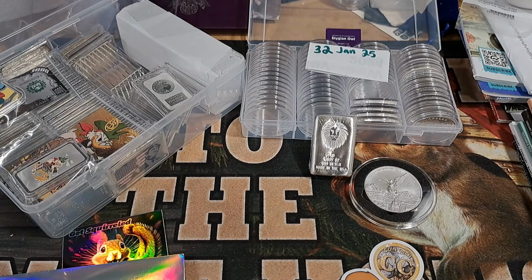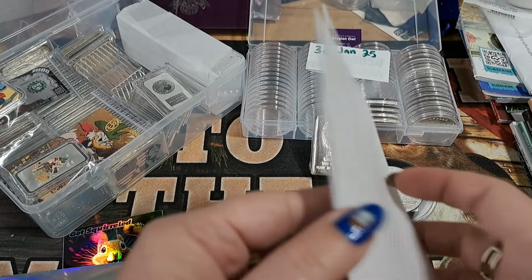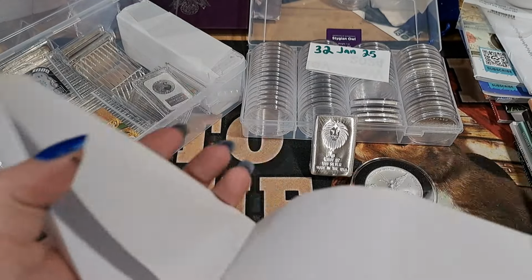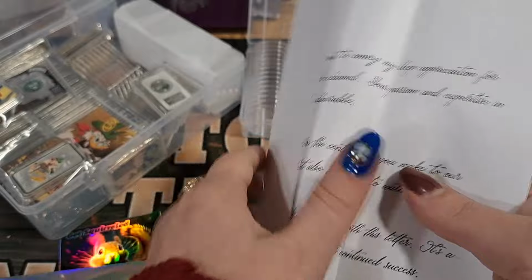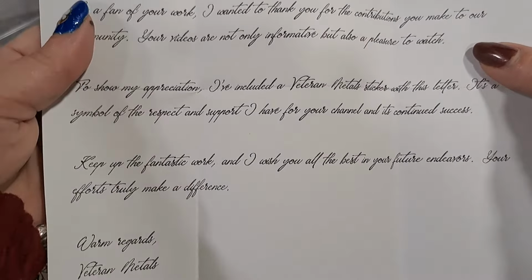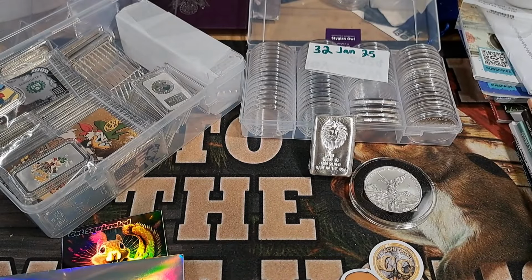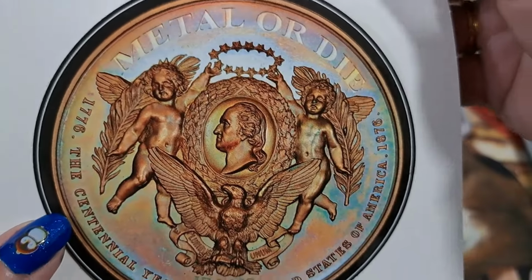I'm not going to show you the letter, but I got this really nice letter from my friend out there. It's all typed up. I mean, I'll show it to you real quick, but I'm not going to read it. I got this really nice letter from Veteran Metals, and I just love getting letters in the mail like that. And he sent me a sticker.